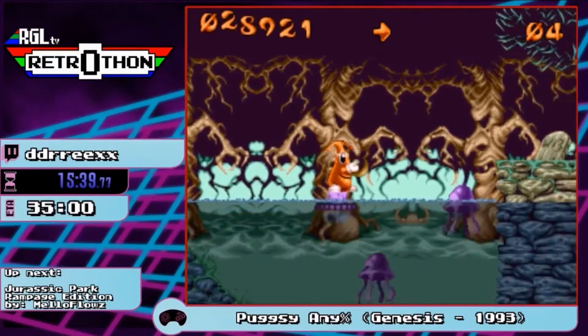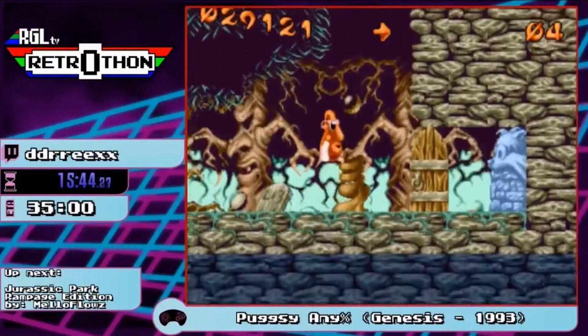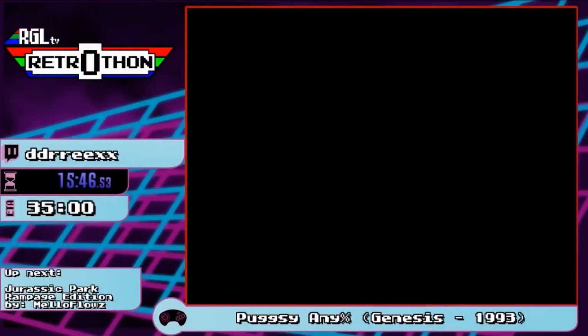Get across here with these squids. There's Wiz's grave and there's Liz's grave. Drop the ball on that pedestal and we open it.